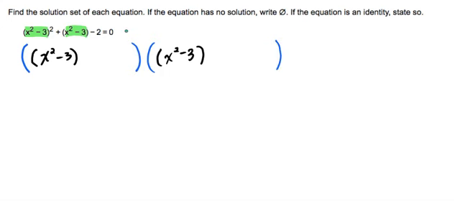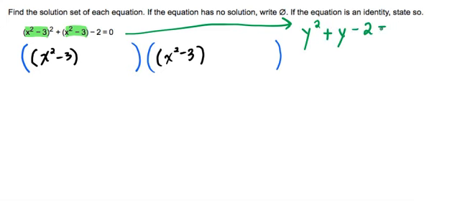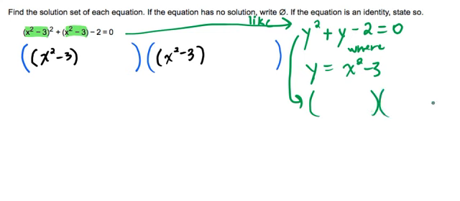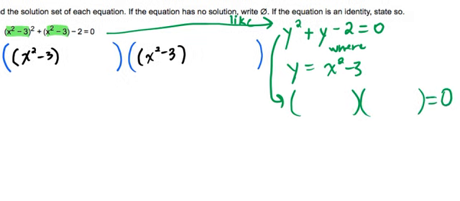Okay, because this expression up here is a lot like, let's say, y squared plus y minus 2 equals 0. It's a lot like that, where y is equal to the x squared minus 3. Now, if you were going to factor this, let's see if it factors. You'd have y, how about plus 2 and y minus 1 would work, because your outside term is negative y and your inside term is plus 2y, which adds to positive y. Okay, so that tells us how to factor this one.